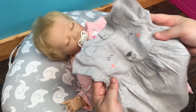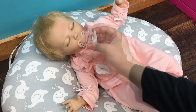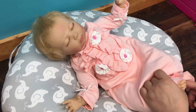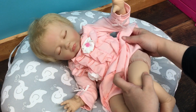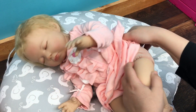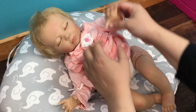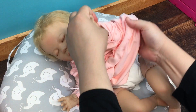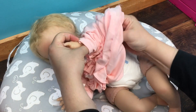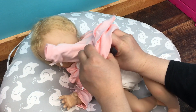This is a newborn size, so I'm thinking she's newborn size, but she might not be — we're going to try it out. We'll take her little pacifier. She is such a little sweetheart. I really love her and she smells so good — she smells like baby powder, but not so overwhelming. I know some people have said their dolls were so strong they couldn't hold them, but she just has a faint, soft baby powder scent.